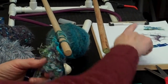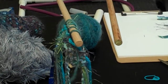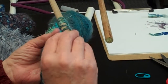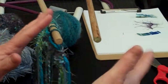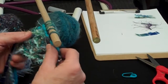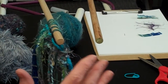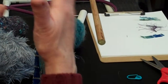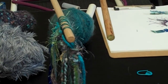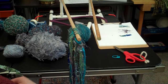So if you want to make yourself a little reference, and also if you want to recreate the same scarf, do not cast off yet. If you cast off from this side to this side, you're going to end up with more fringe on one end than the other. But it's not really very noticeable unless your scarf were very narrow. So I'm just going to do one more row to show you where you should really cast off.